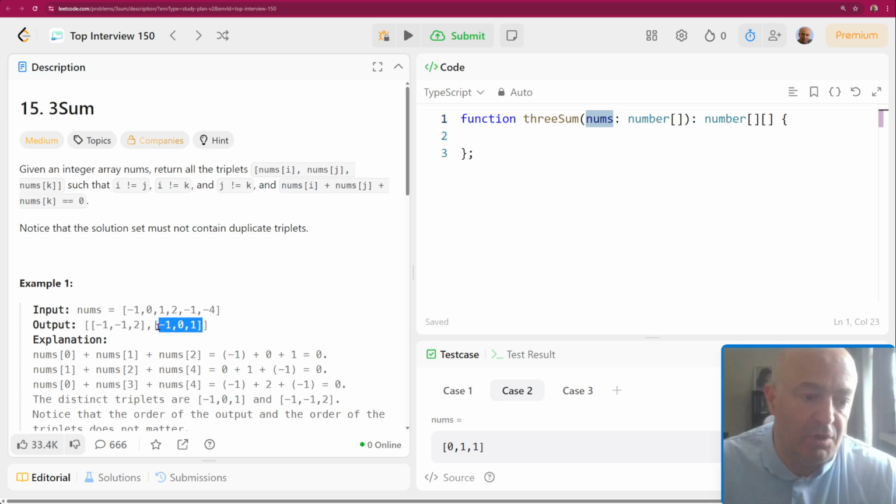But here we not only mean indices, I think, but we mean actually values as well. For example, if here we had a third -1, we already have two -1s in the input array, we could not return another copy of this triplet and claim that in the second triplet it's a different -1.